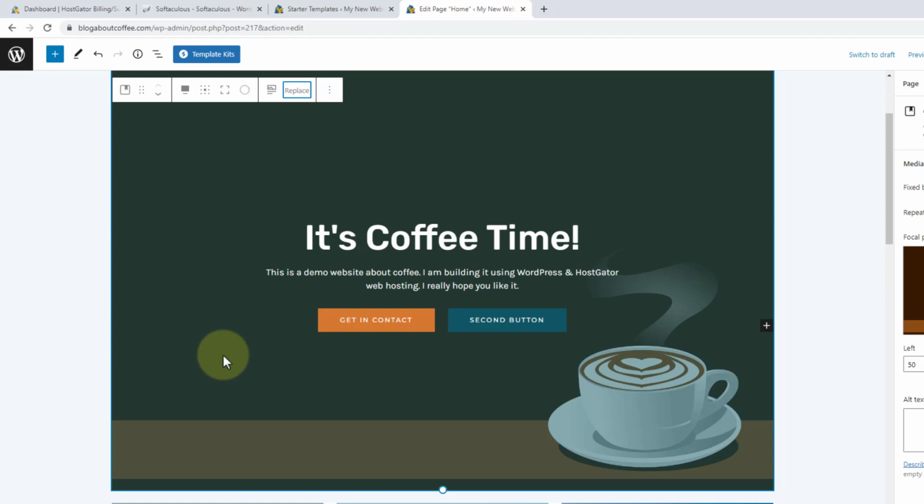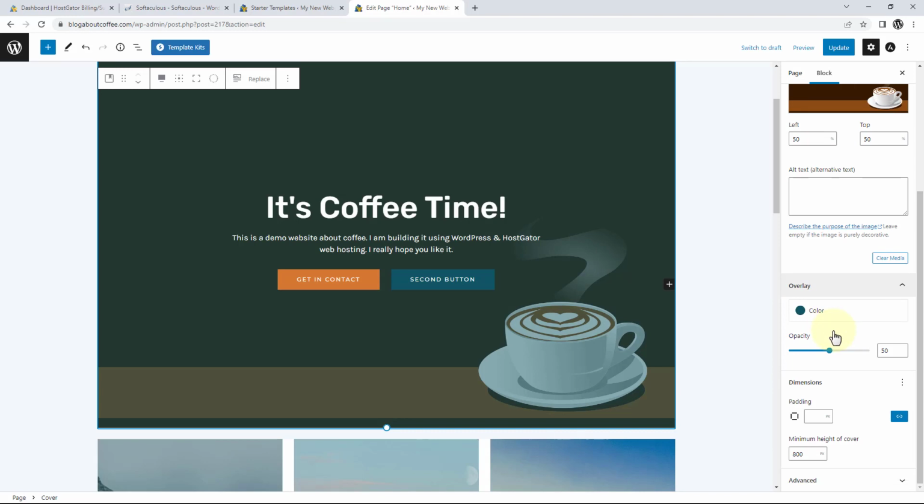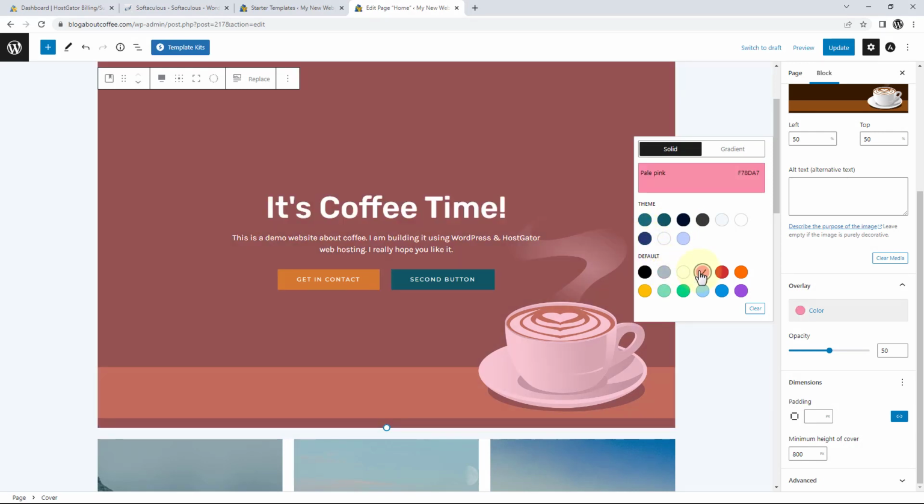Now you might have noticed that the image isn't the same colour as it was before we uploaded it, and that's because there's an overlay colour for our background image. To change this, we just need to click on the background image, then if we look over on the right and scroll down, we'll see it says overlay, and below this we can click on colour and change the colour to whatever we want. And for this example, I'm going to make mine black.